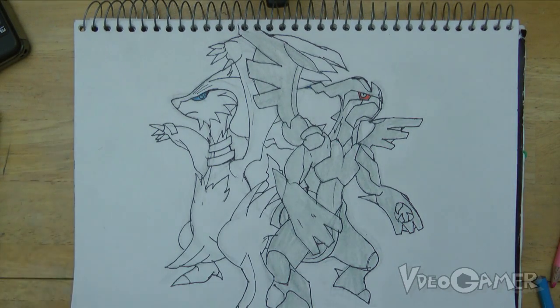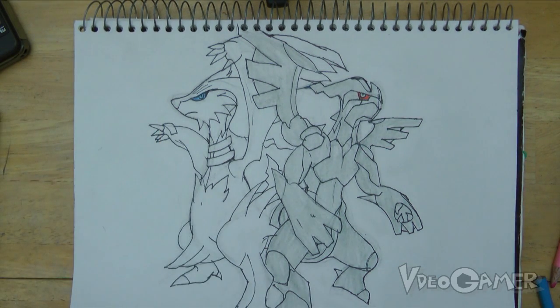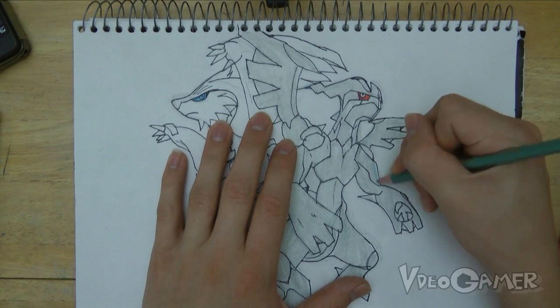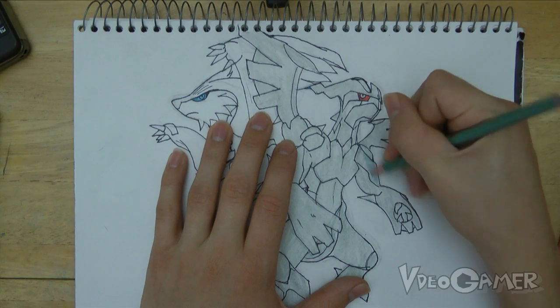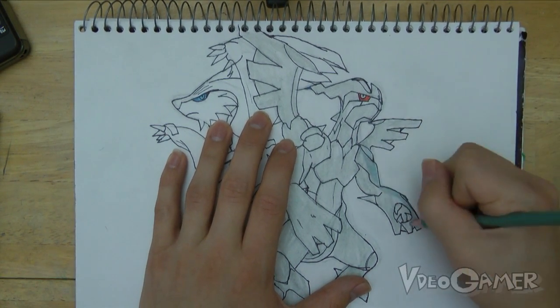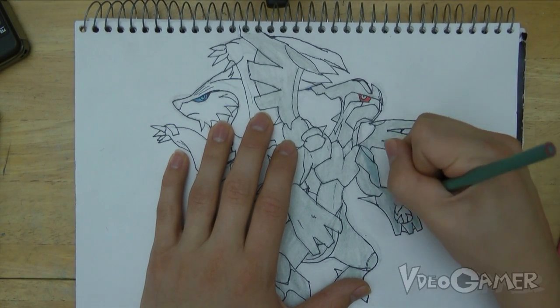Okay, so the next step we're going to do is we're actually going to start some real shading on these characters. First, I've really got to decide where my lighting source is going to be. I'm going to say it's in front of Reshiram, that way we have more whites on Reshiram's face and more darks on Zekrom's face. Sort of adds to the contrast, so that means all my shadows are going to be to this direction on Zekrom. I'm going to start off with a slightly darker gray. This one's sort of a coolish gray. Just basically going to do some shading away from the light.